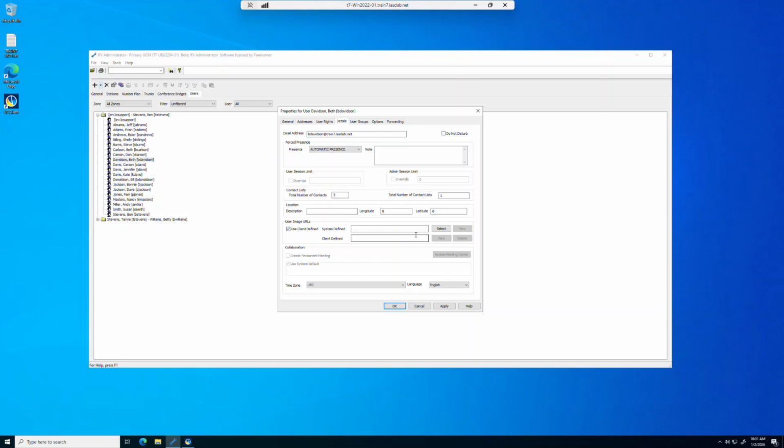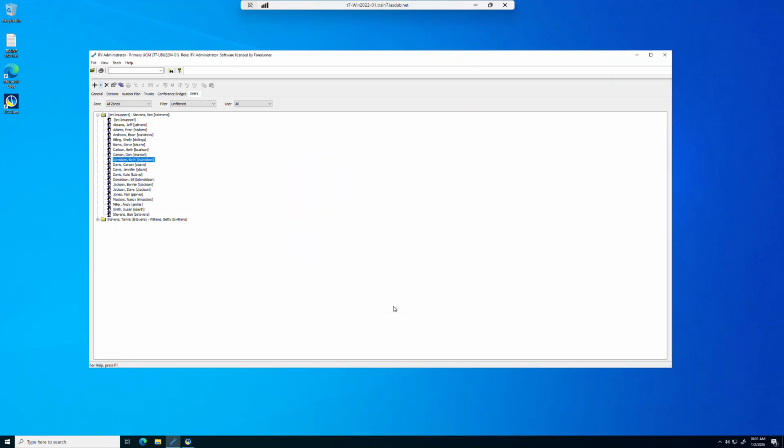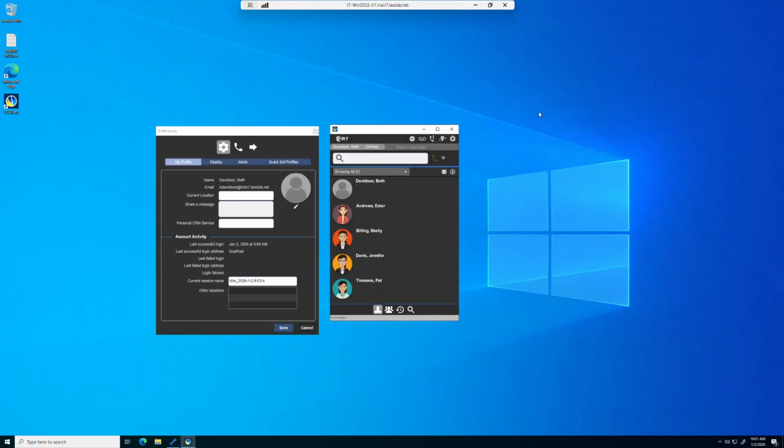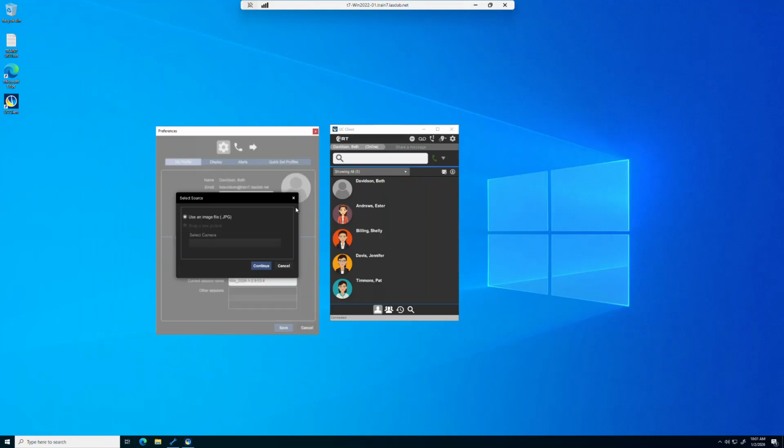And here we will enable the client to add their own image. And as you can see, the administrator can add the images by himself or herself, so the user can, but the user still has an image as an avatar. So now, if I come back, now I can edit my image.